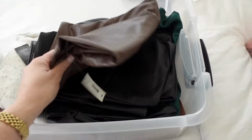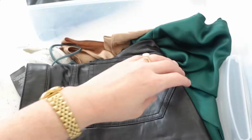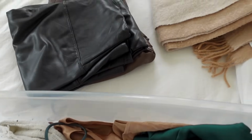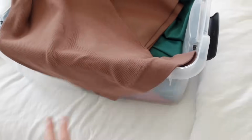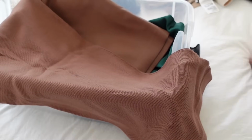Now, these are some of the pieces I was talking about. These are leather leggings, and I know I'm probably not gonna wear them, but I feel like at some point I will. We've got Abercrombie and then a couple from Joe Fresh. But I also have some stuff that I haven't worn for a while, and now I'm looking at it and I'm like, ooh, yes, please. Like this knitted brown skirt. I had the matching top to this and I have no idea what happened to it. But this is from Kukai a million years ago. And I'm like, yes, I will absolutely wear this winter. This is why I want to keep some of these things, because I will come back to them at certain seasons.